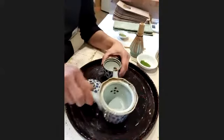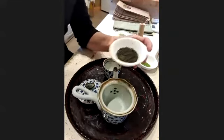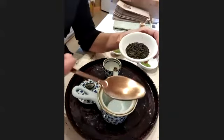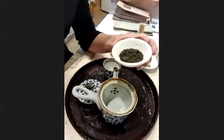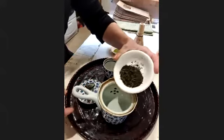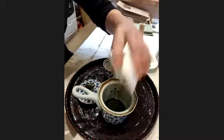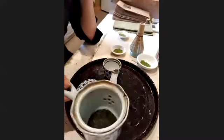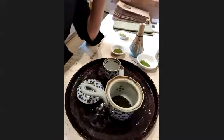Okay, so I'm going to brew you some sencha. And why would I use any other sencha but the fukamushi? It's really nice. So usually you use about a teaspoon for a pot for one person, a heaped teaspoon if you like it quite robust. But I don't generally measure with teaspoons. I just cover the base of my teapot with sencha. This is one of the traditional ways you can do it.